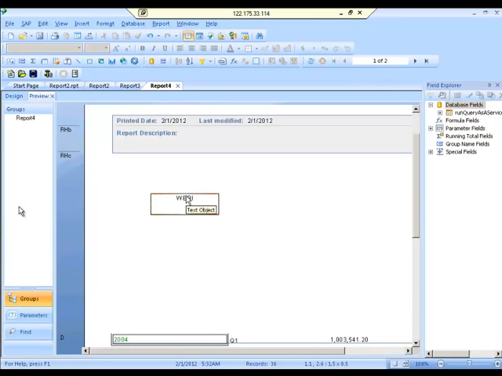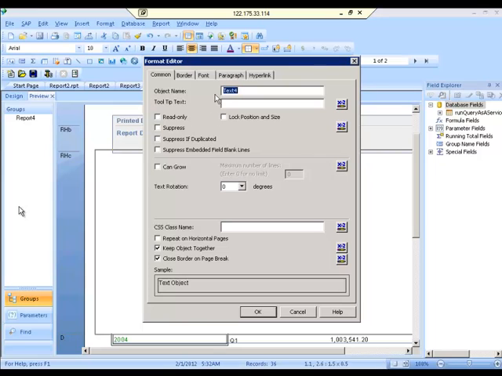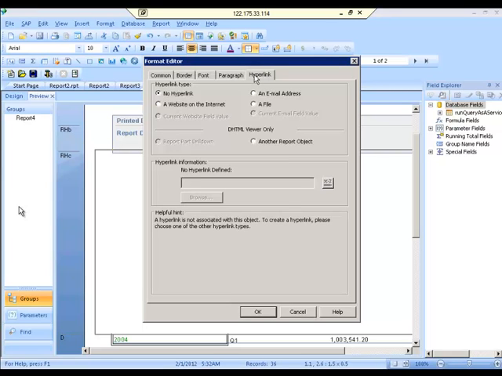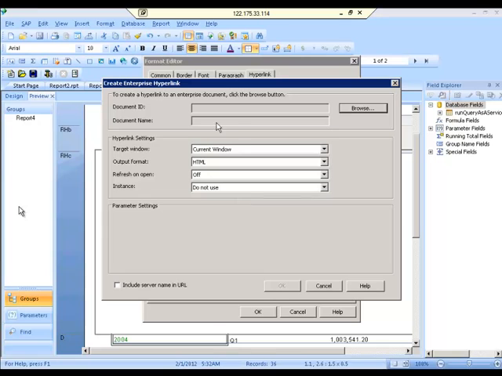Now my requirement is, when I click on this webi, I want to call another webi report. That time you just need to right click on the text box, go to format text, there you have a hyperlink, select hyperlink, then you need to select a website on the internet. If you want to create an enterprise hyperlink, please click on create enterprise hyperlink, browse.